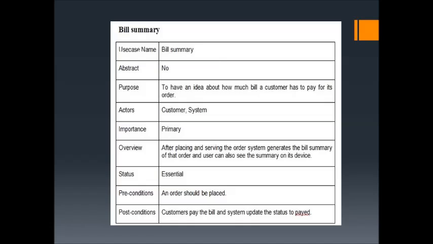Bill summary use case. After placing and serving the order, the system generates the bill summary of that order and the user can also see the summary on their device. Precondition: an order should be placed. Post condition: customers pay the bill and the system updates the status to paid.